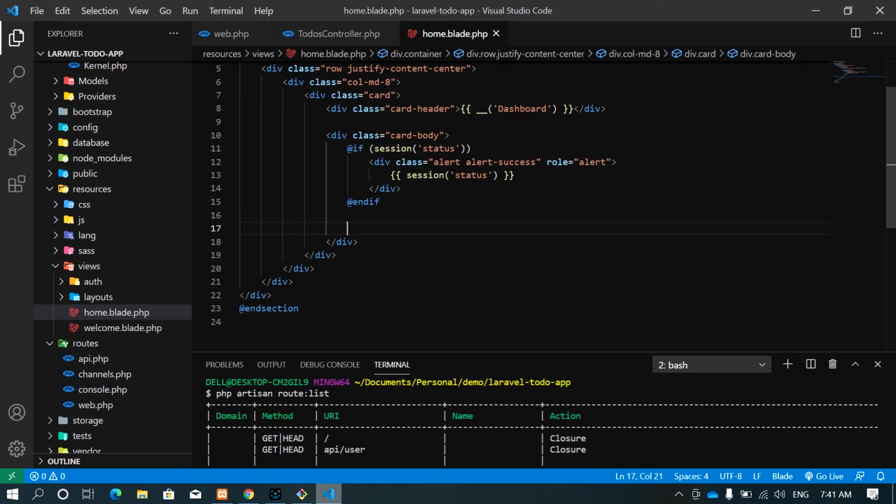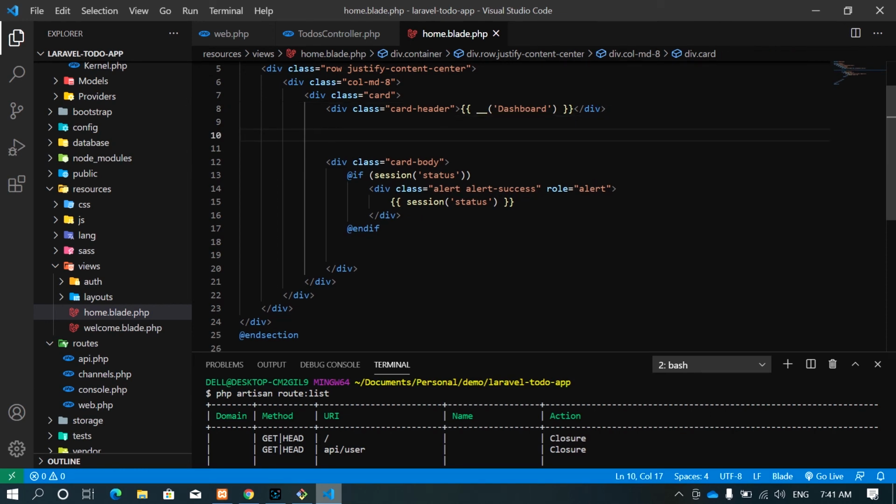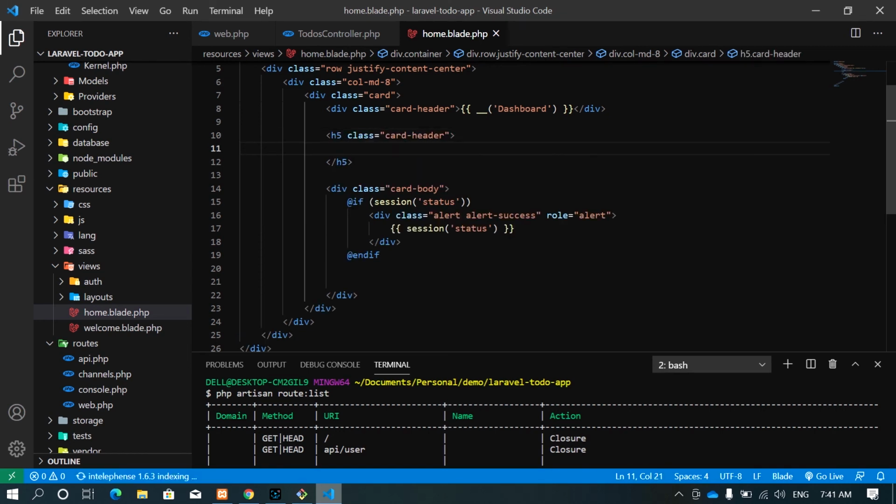So the first thing that we do is let's create a header with this header that is here, right? And then we just call it add item, right? So h5, and then you could actually do dot and call it card header. Hit enter, it will just create it with the item.